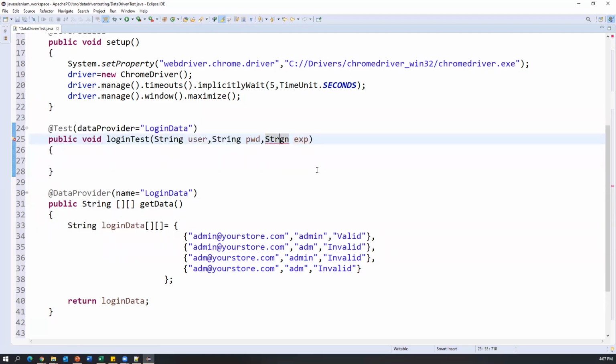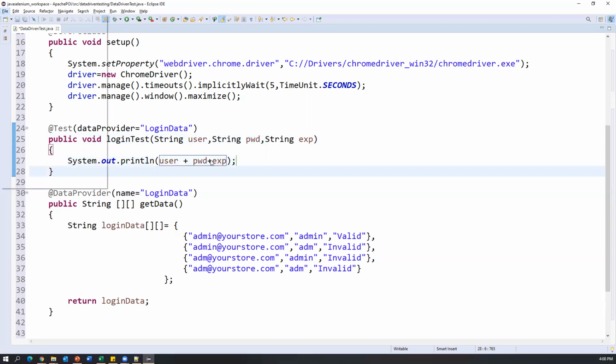Now we'll see whether it is working for now or not. I'll just test this by putting a sysout. I can say user, and I'm just concatenating for now, just for checking whether I'm getting this data or not. Just printing that.